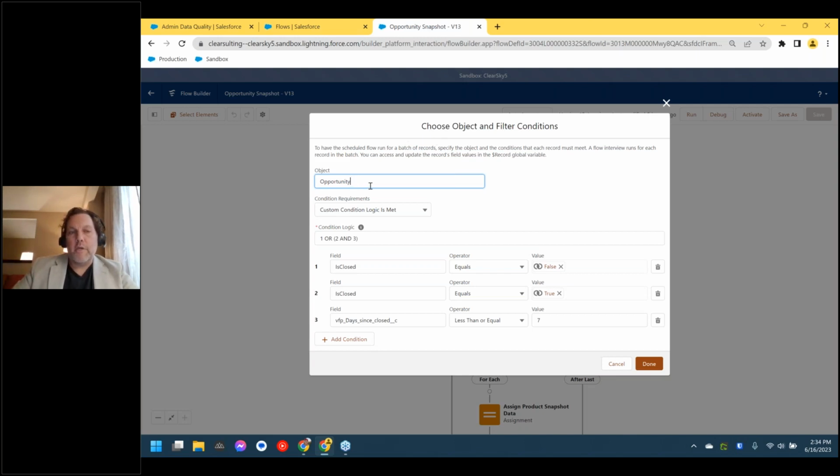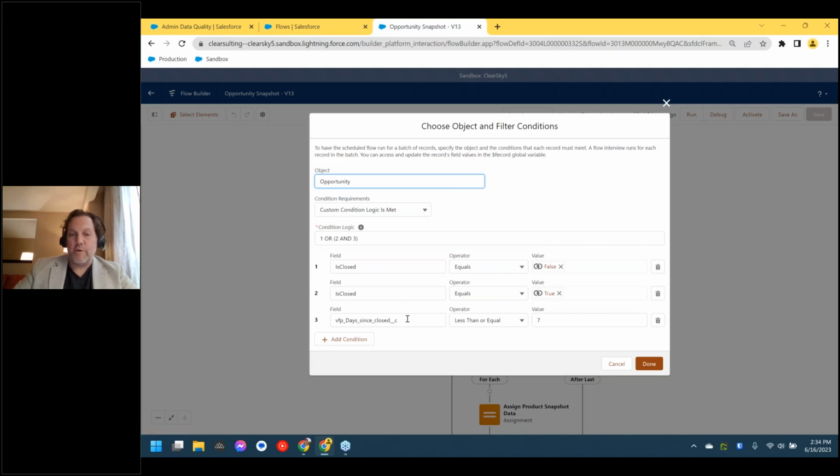So we're firing off of our opportunity records. And we either want the opportunity records that are still open, so is closed is false, opportunities we haven't won or lost yet, or if we've won it, we want to capture it one final time, capturing its final disposition after winning. So since this runs weekly, I just basically say if it's open, or if it was closed in the last 7 days.